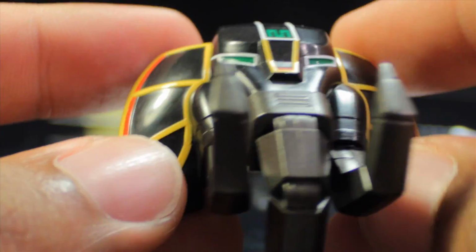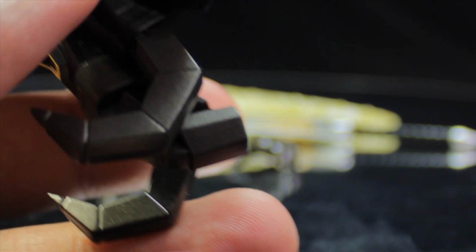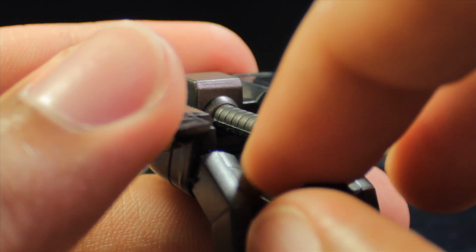Definitely show accurate and absolutely fantastic. A great sculpt and great paint applications going on here. Definitely very cool. Now, one thing to note, there is not a lot of space in between the peg and the front of the shield, so when you're sliding this on the hand, it's kind of tough. So I'll show you what I mean here.